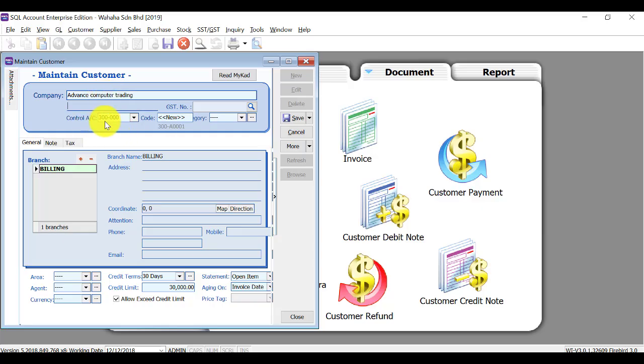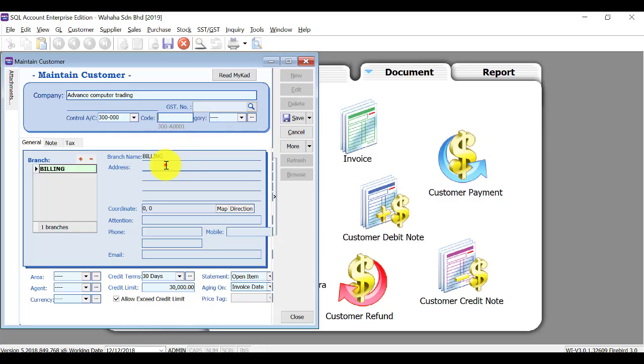Okay, under a control account, all these customers under this control account.